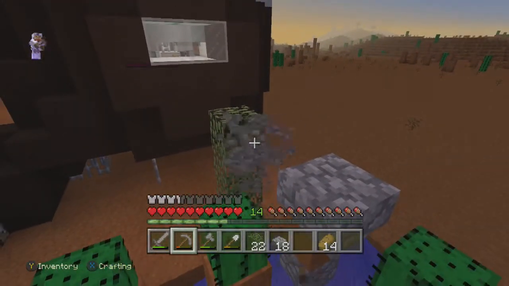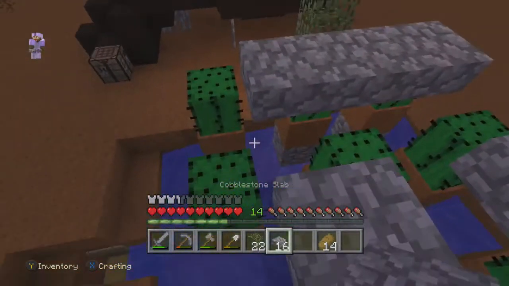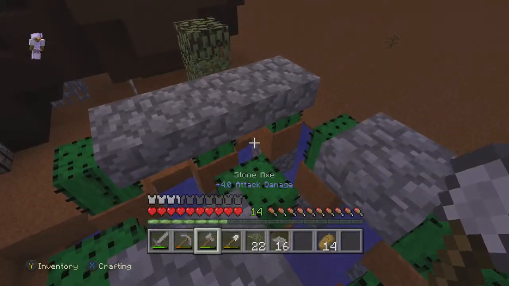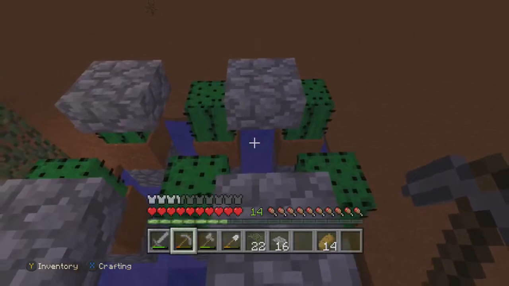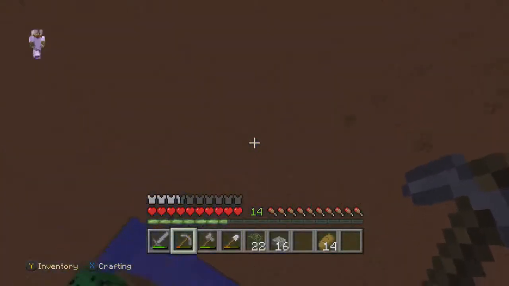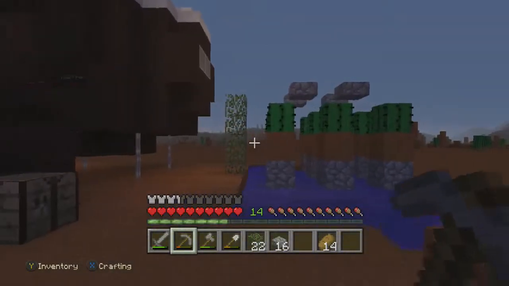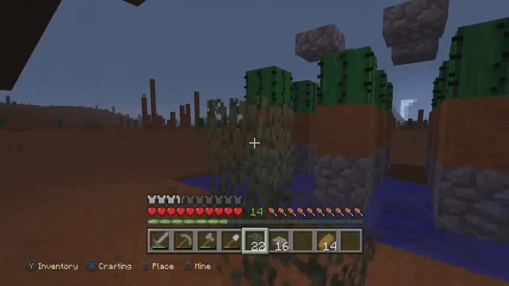Don't really need to do that. And then we do 1, 2. Do you know what? That will do. That will hit every one of them. There you go. 4. That's fine. That should work. In theory, that should work. That's enough. It's enough for us to start farming these little things.